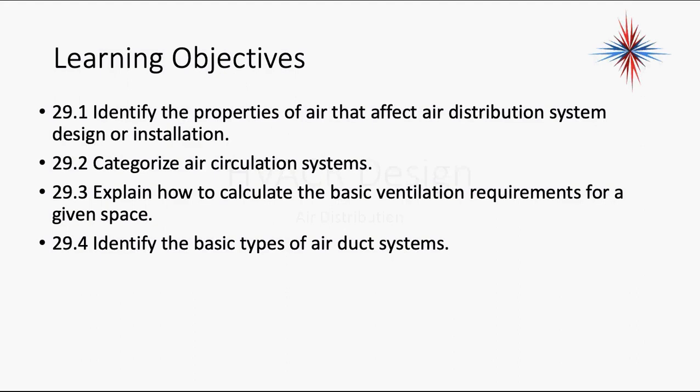So let's talk about air distribution. Okay? We've already talked a little bit about properties of air, so this is probably going to be a little bit of a quick review on that one. We want to talk about the different types of air circulation systems. We want to talk about ventilation requirements. What I mean by ventilation requirements is how much fresh air do I need to bring in? I mean, in all seriousness, would you ever want to be in a building that doesn't have any fresh air coming in whatsoever? Okay, I call them giant petri dishes. There are some buildings like that out there, but I don't know, wouldn't be the place I'd want to be.